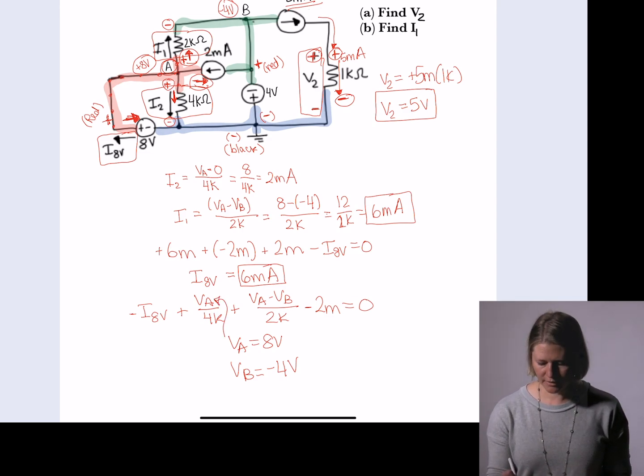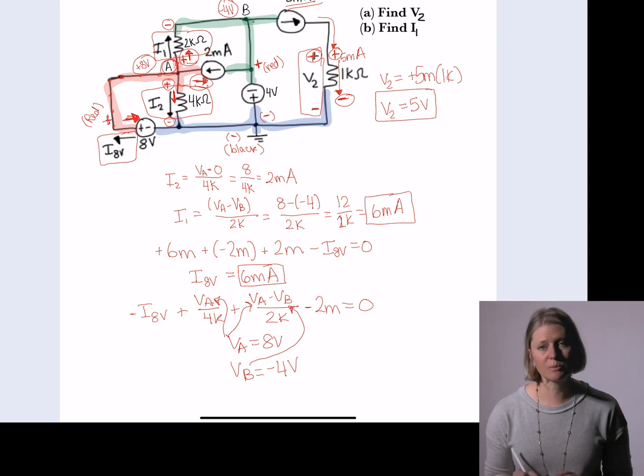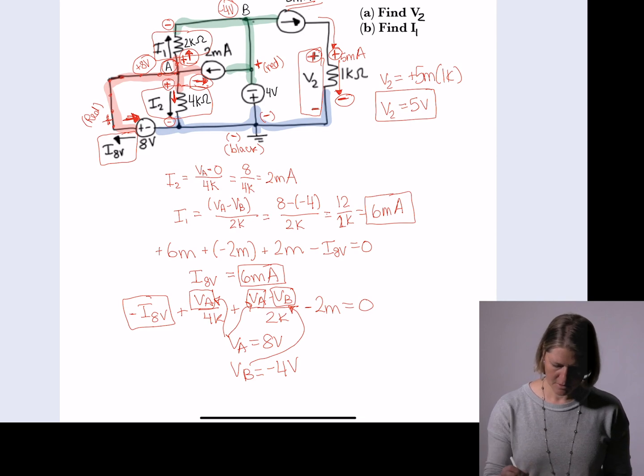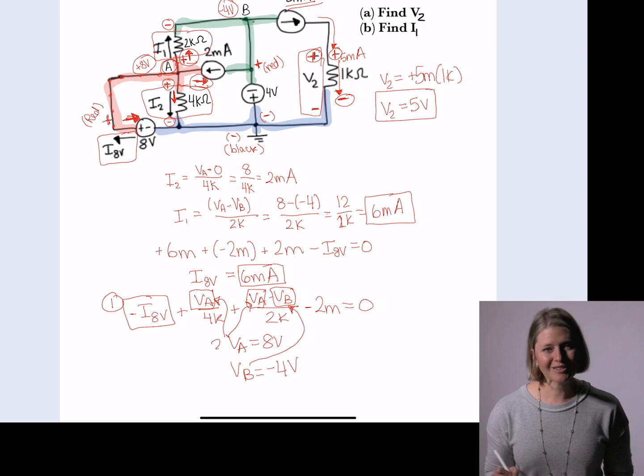With the 3 unknowns in this, I need 3 equations. So this would be an unknown, this would be an unknown, and then VB would be my other unknown. So 3 unknowns means I need 3 equations, and in this case that would be equation 1, equation 2, and equation 3. This concludes this video.